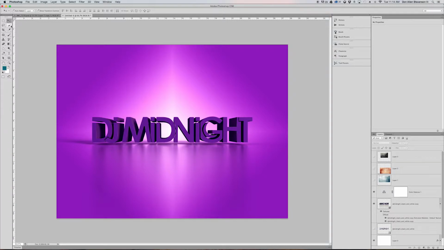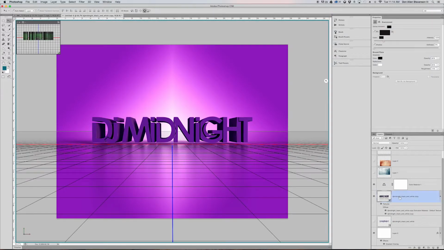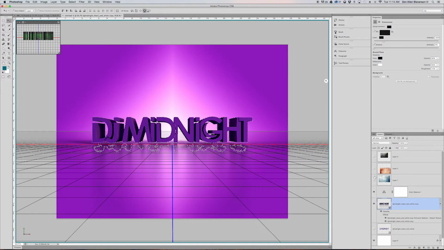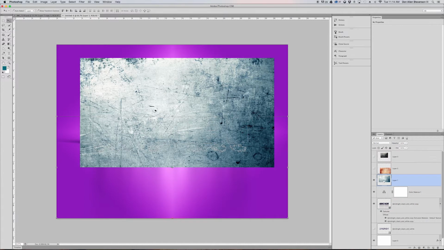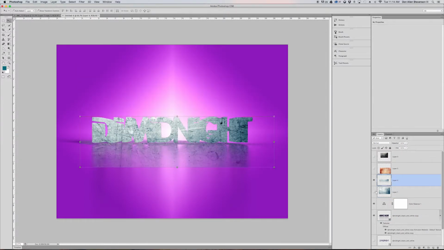And to do that, we can go to our 3D layer and hold Command and click on the layer icon. And as you can see, it's highlighting everything that we want to impact. Then I'm going to open up one of the textures that I'm feeling is cool or workable. I'm going to do this blue one. And with this layer selected, I'm going to hit Command J. And what that did right now is it made a cutout exactly of the shape we just selected, which is very helpful.